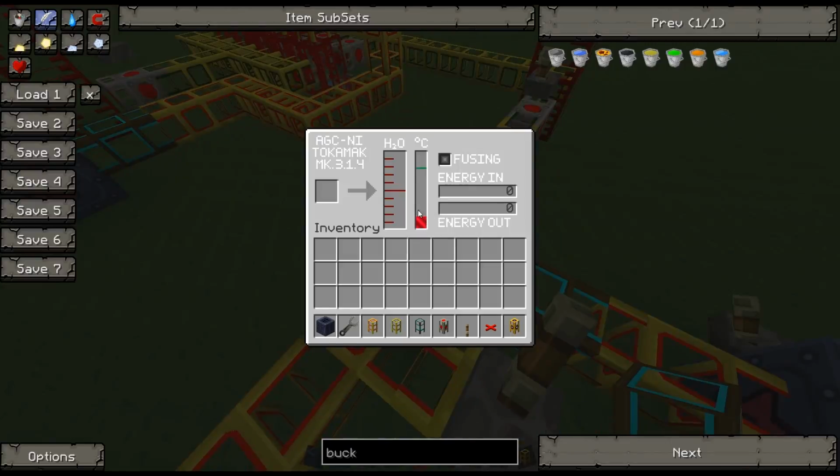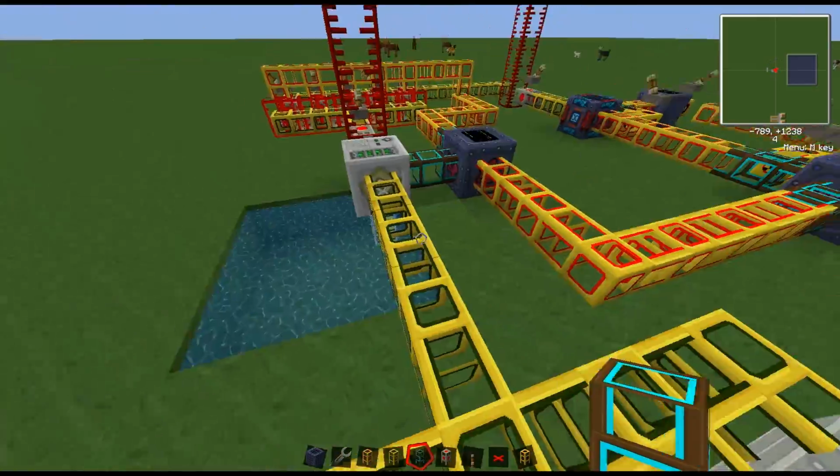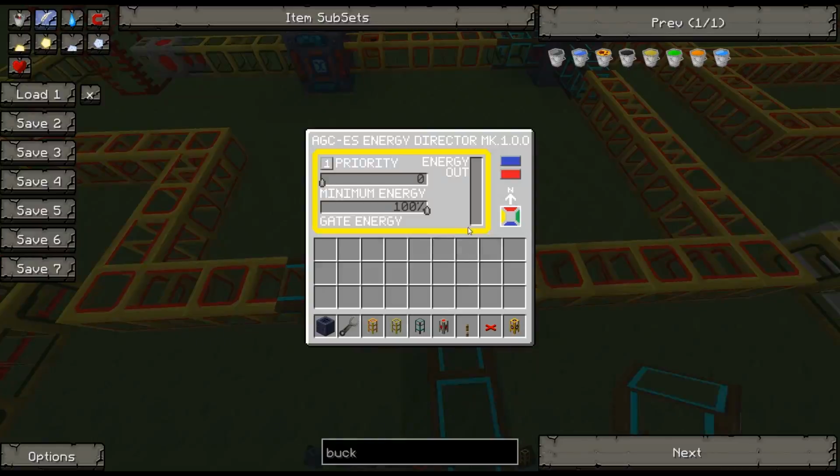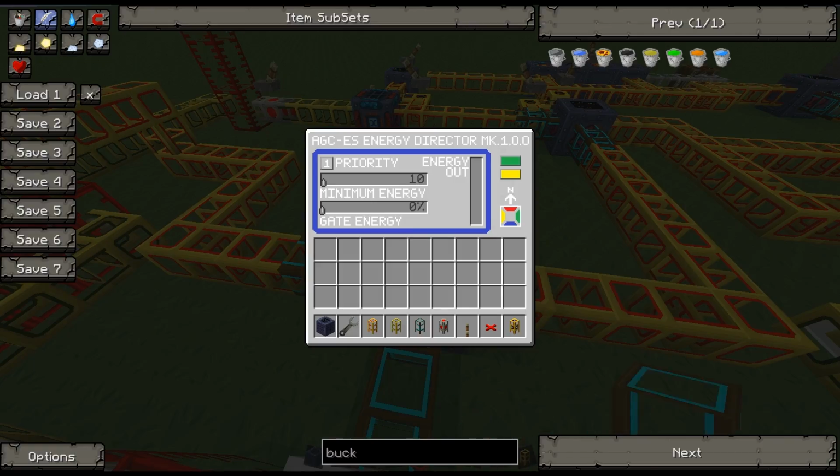If you notice, the heat level went up slightly in the Tokamak. It'll actually cool itself down. But yeah, we gotta get this pump working. So which side is this? This is blue. It should be getting 10 energy units.